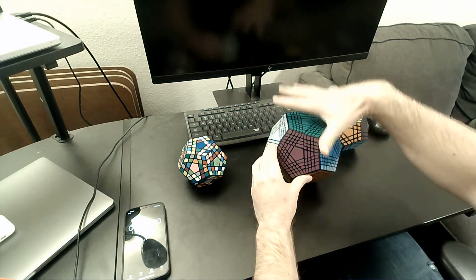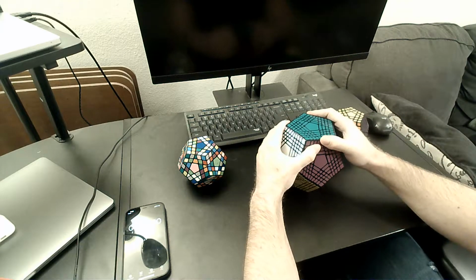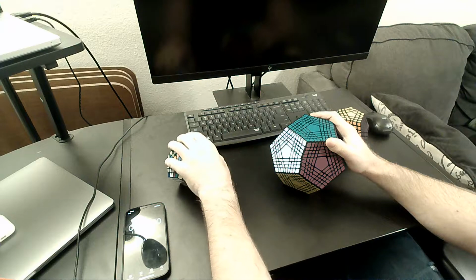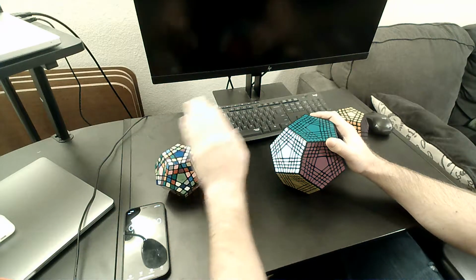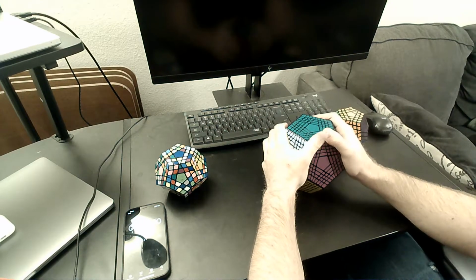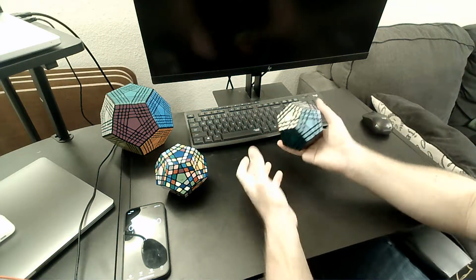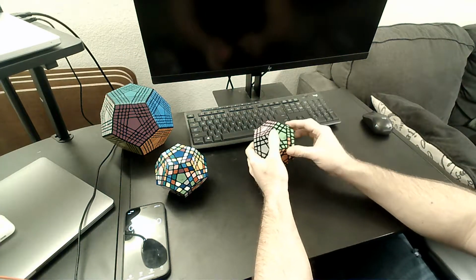So five layers total. If there's no extra layer, it's a Megaminx. This is a Gigaminx. Then there is a Teraminx. And then this is my Petaminx, but we're not dealing with the Petaminx today. This is the old one I had in college. It's a brand that's not very great.